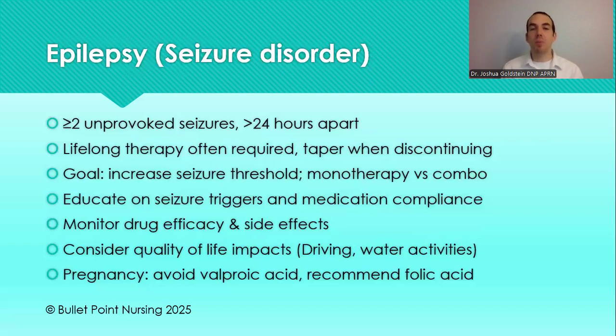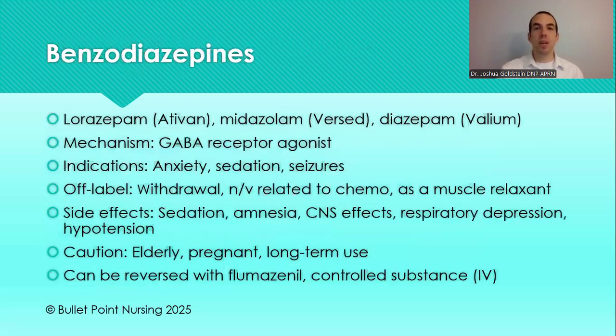Again, for test purposes, valproic acid is a no-go in pregnancy. Other than that, if a patient is a female of childbearing age and going to be on any of the seizure medications that are not great in pregnancy, then we are going to recommend the patient take folic acid. Folic acid supports pregnancy, so we're going to recommend that sort of to offset the minor risk that's involved with most of the other seizure medications other than valproic acid.